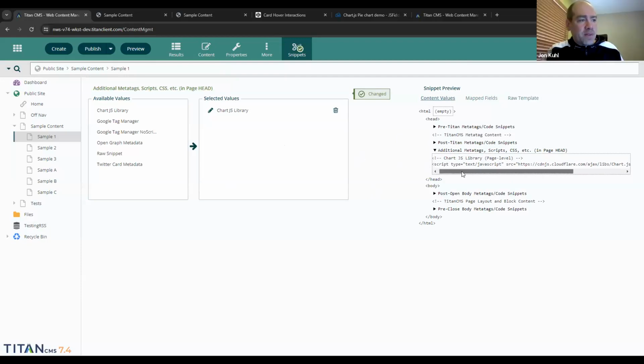It's a script tag with a source out to a CDN. Almost all custom JavaScript libraries are like that. They'll live out in a CDN. Like if you're using jQuery, that'll be out in a CDN. And you want to use those CDN links because most sites use them off the CDNs in the wild.